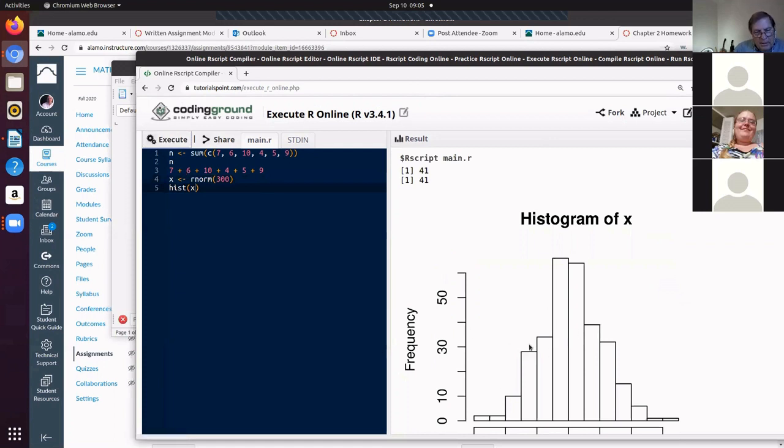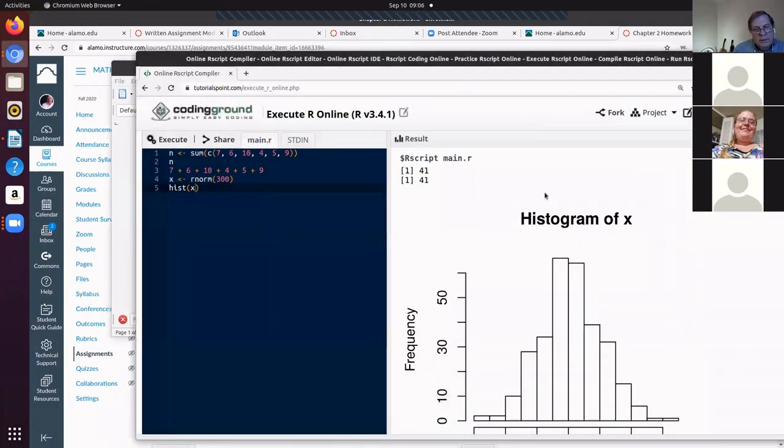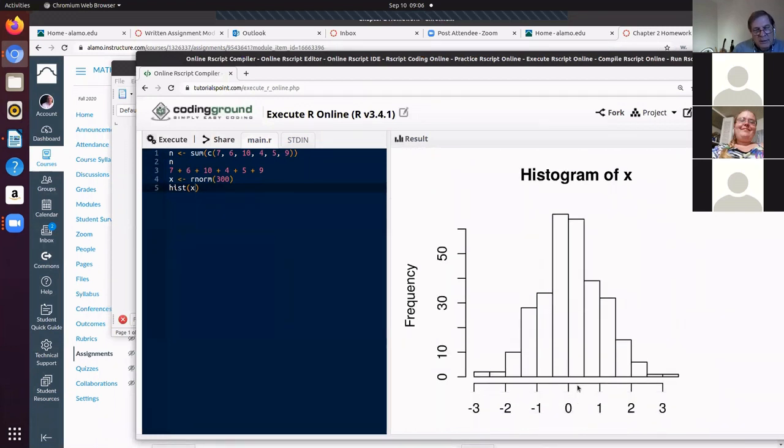Then I can copy this image like that and save it somewhere and paste it in. Or in that case, if you want, you could use your snip tool and copy this, because this is not something that somebody is going to recreate. You know, they're going to recreate it because they've got this code that's up here.